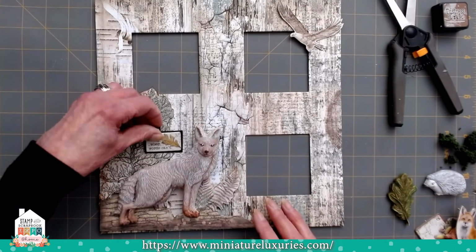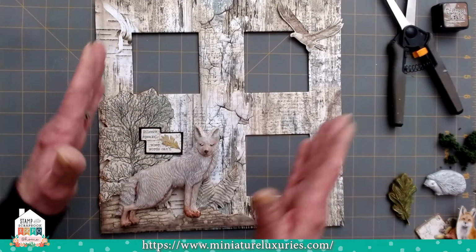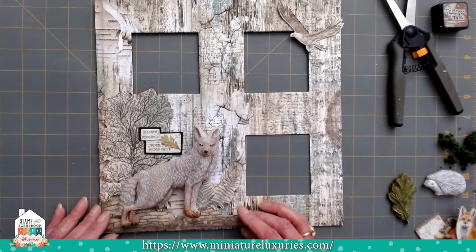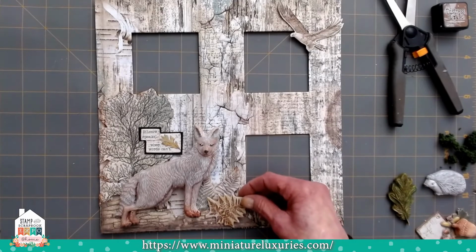And I think it needs to come down just a little bit more there. So you can see I'm keeping the composition more towards this end, so he's not like spread all over. And then to finish off, you can add a few more ferns.